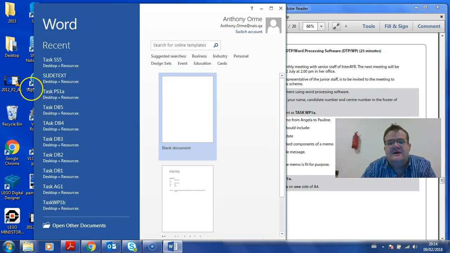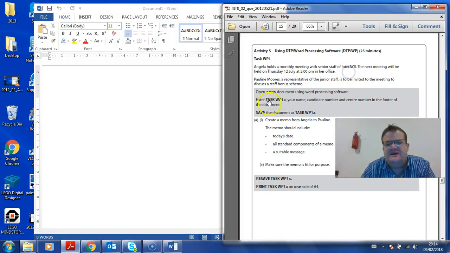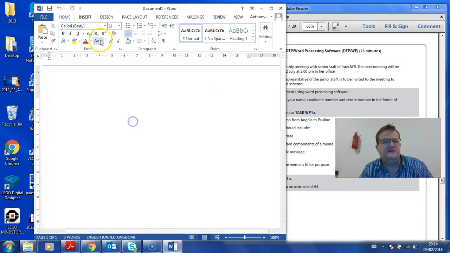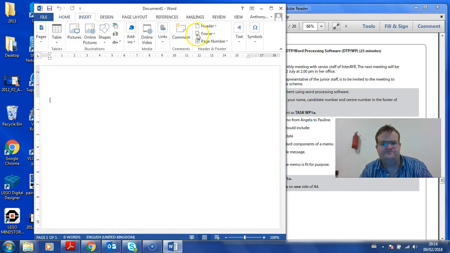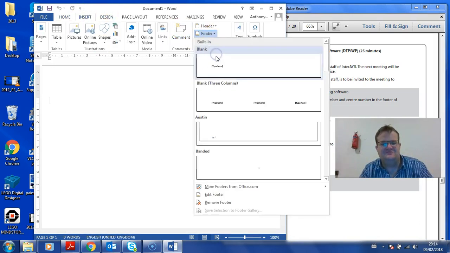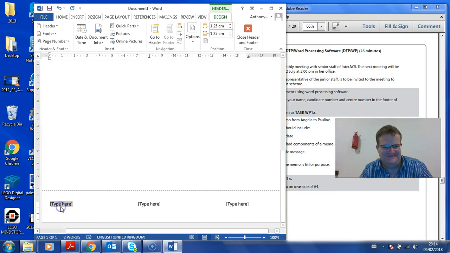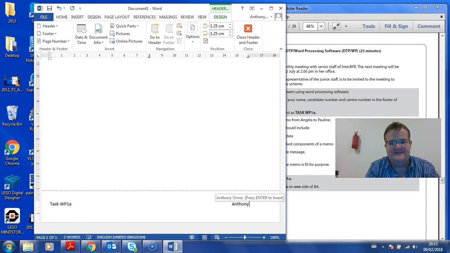Open Word. And it says, enter task WP1A in the footer. Don't copy. Right, okay, there we are. So, WP1A, then we'll delete the middle part and we'll put our name in there.